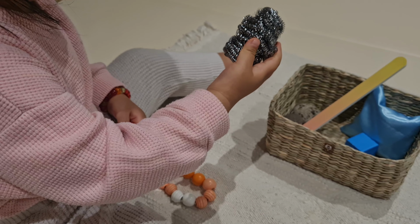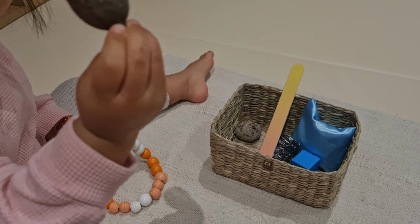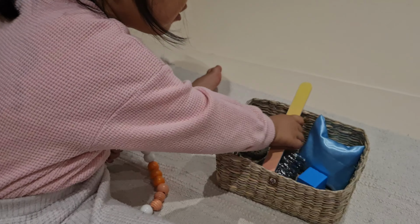Alternatively, look around the house and find items with smooth and rough texture and put them in a basket and let your child explore each item and ask your child to sort them out.